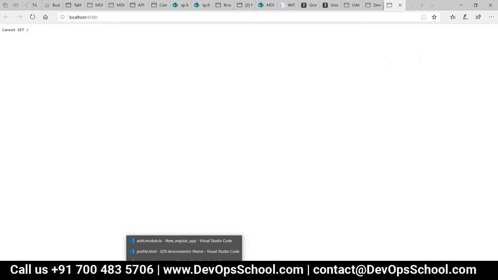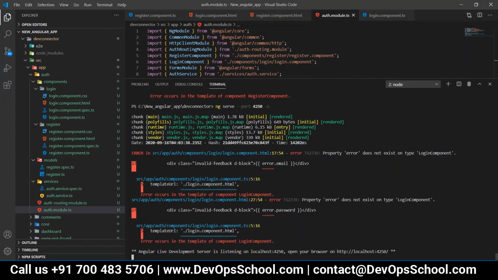Yeah, it's for registration, right? Error does not exist on type login component. This is fine, because we have not created the error object. This is fine because we have not declared the error object.